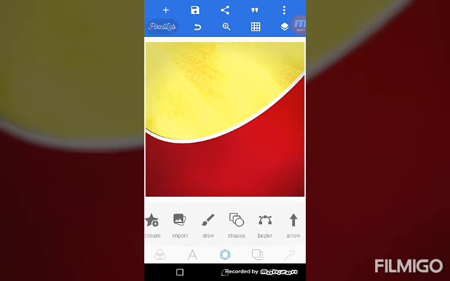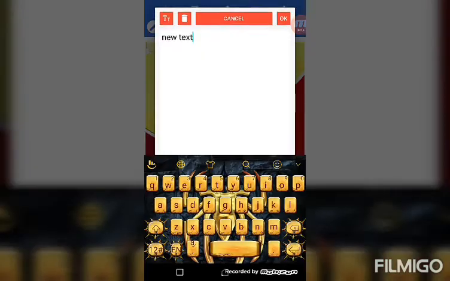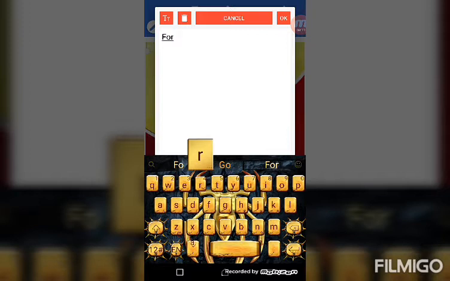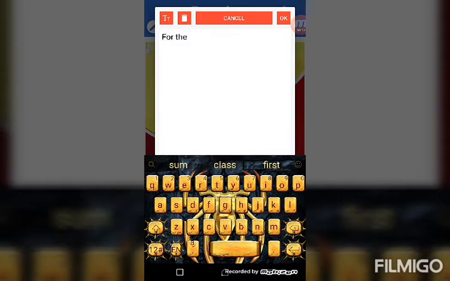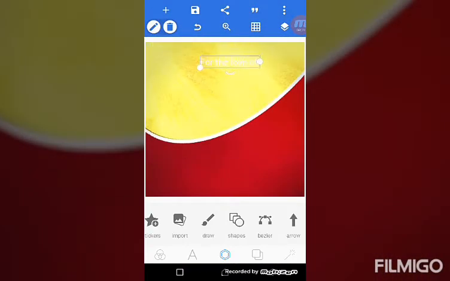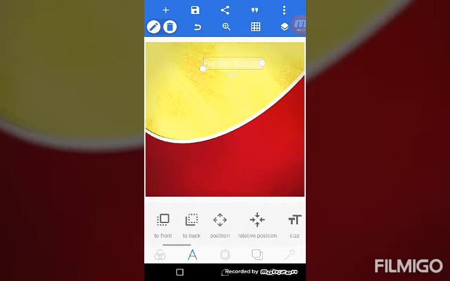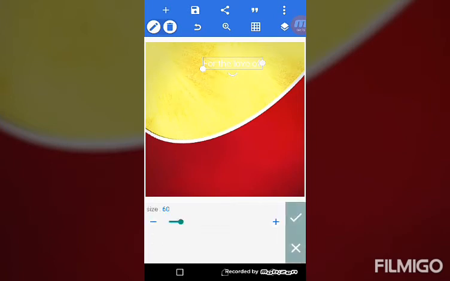So now we start with the text. Then I've inputted the text. I want to size it up.